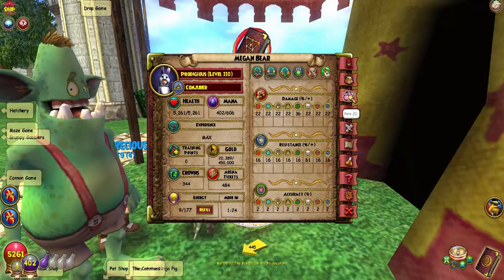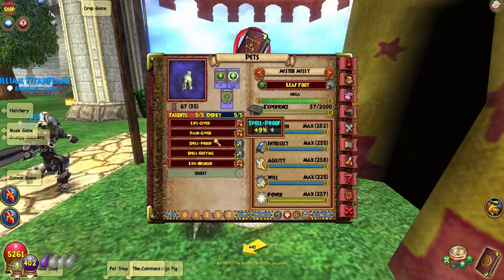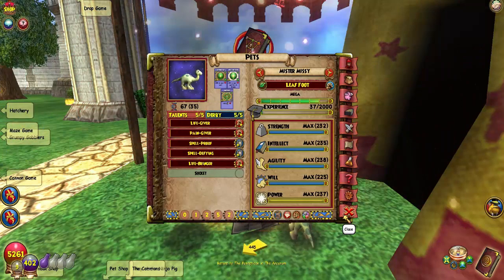But anyway, let's look at this beauty. Ta-da! We copied it just like the other one. We got all the same talents, and she's just beautiful. So anyway, guys, I hope you learned a little bit about talents and how they work and how you can make the pet you want without having to keep throwing in a bunch of mix-match pets.